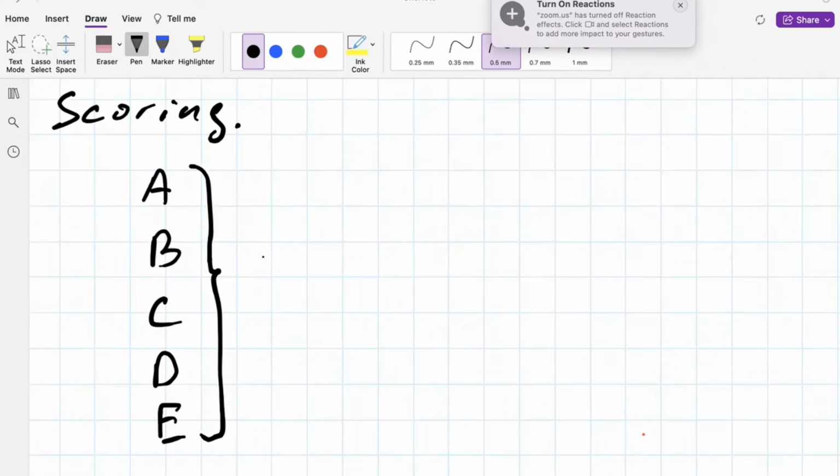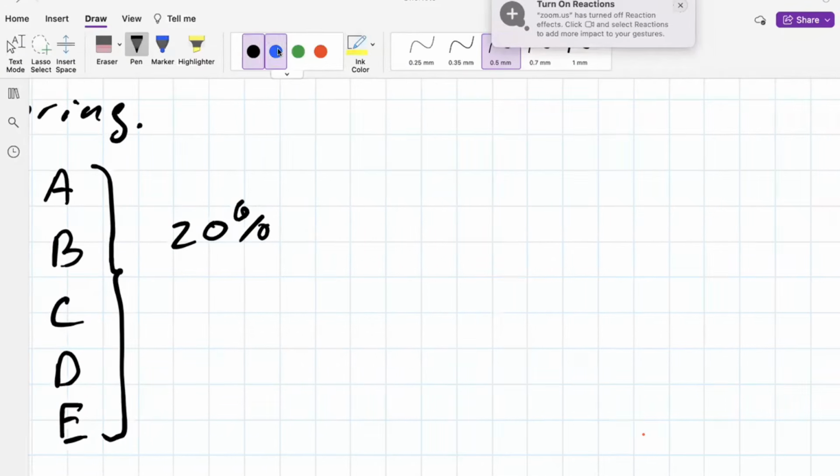If you close your eyes and take a random guess, there is a 0.20 chance that your guess is going to be right, which is the same as 20%. So a 20% guessing rate is not as good as it used to be, 25%, when you had 4 possible choices. This encourages you not to guess. If you don't know the answer, it's better to leave it unanswered. But there is another thing that actually forces you not to guess.